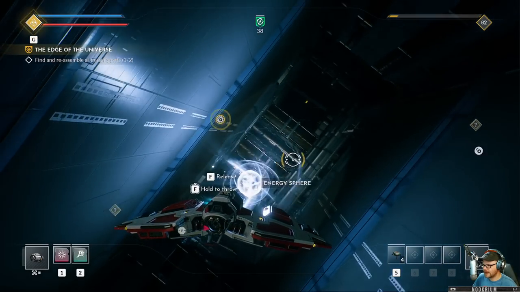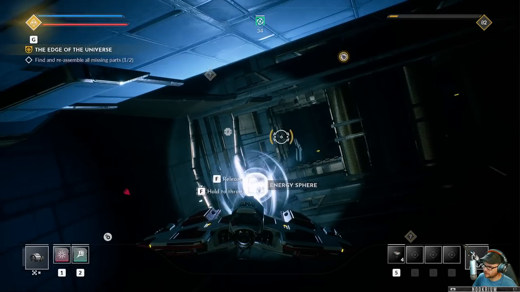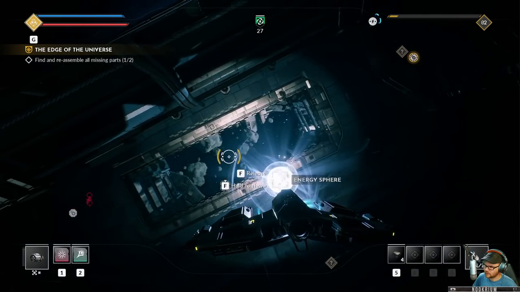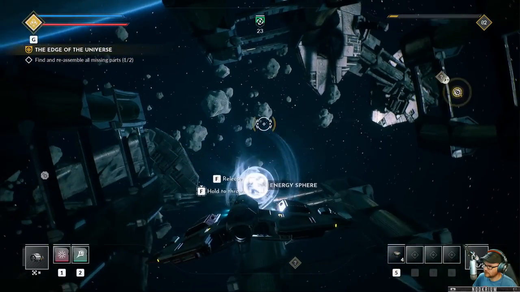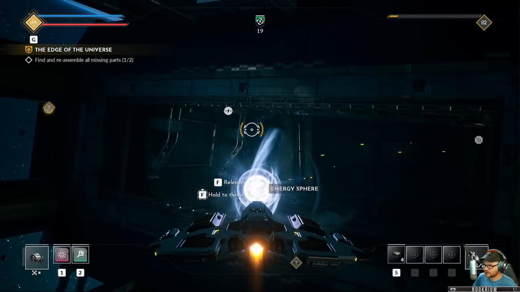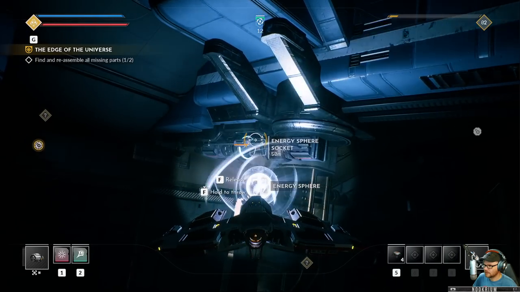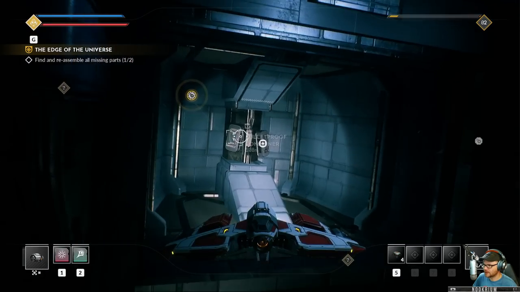I can power on. I think we're going the wrong way. Power on the thing we just flew by. Oh yeah, we can throw these things too. I remember that. Where was that? Right here. Ah, we can open doors up.